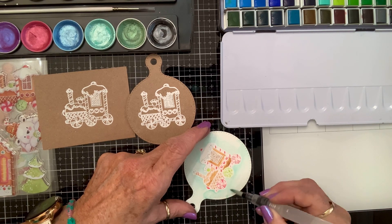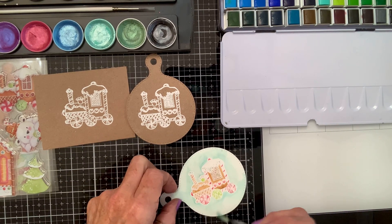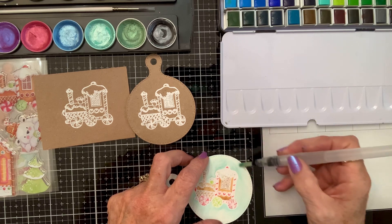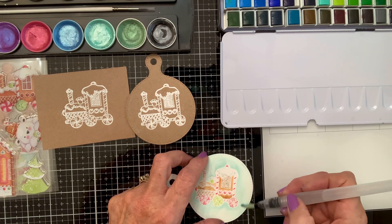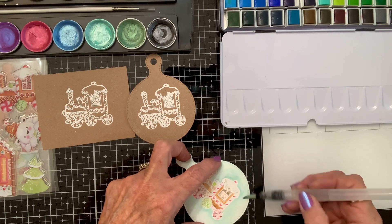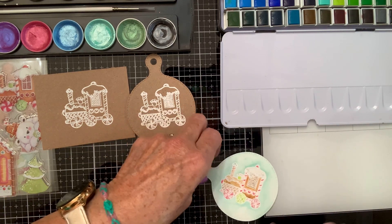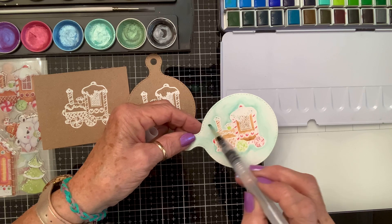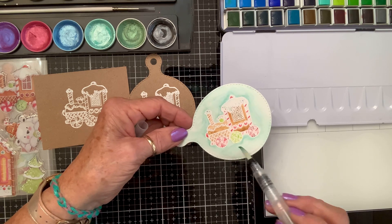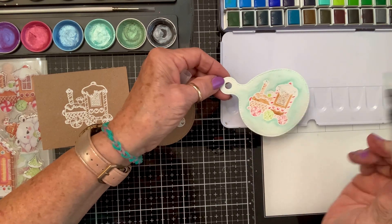The only thing I wish was that this set would have had some sweet little sentiments with it, because that's what I'd want to put on here. Anywhere that it's darker than you want, you just add a little water and move it around like that. Easy peasy! Don't have to worry about the lines. Isn't that a fresh color — that metallic color? Look at that, so sweet. You can play to your heart's content!